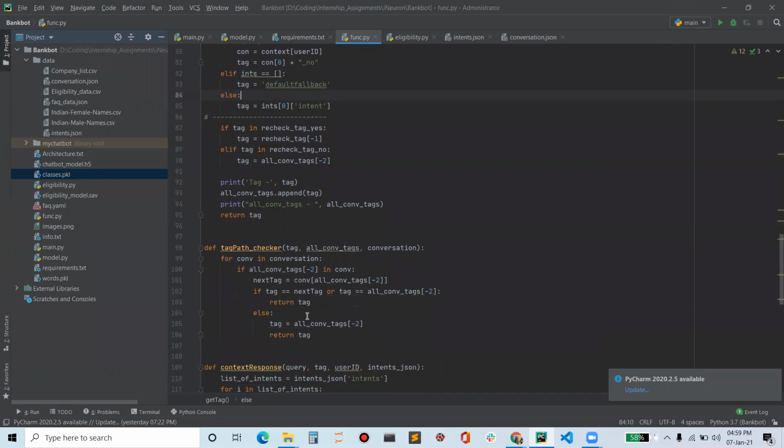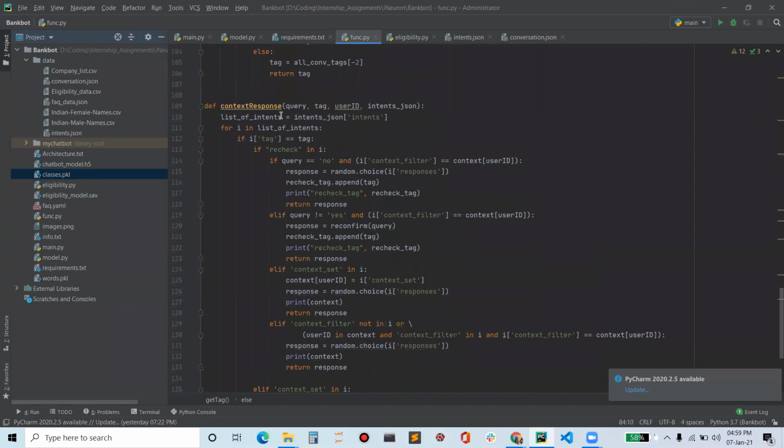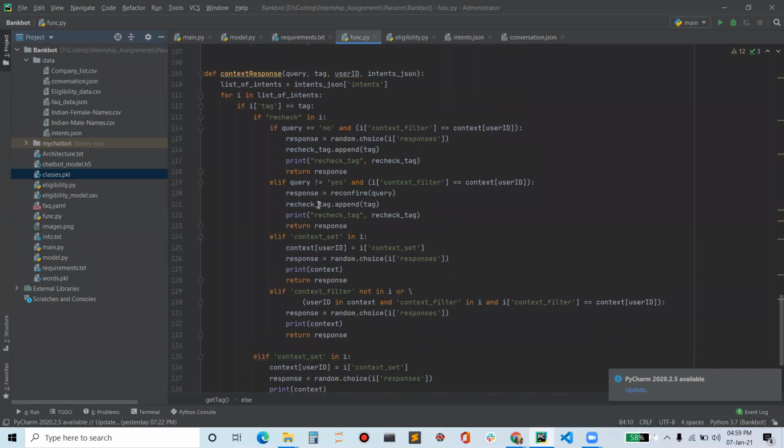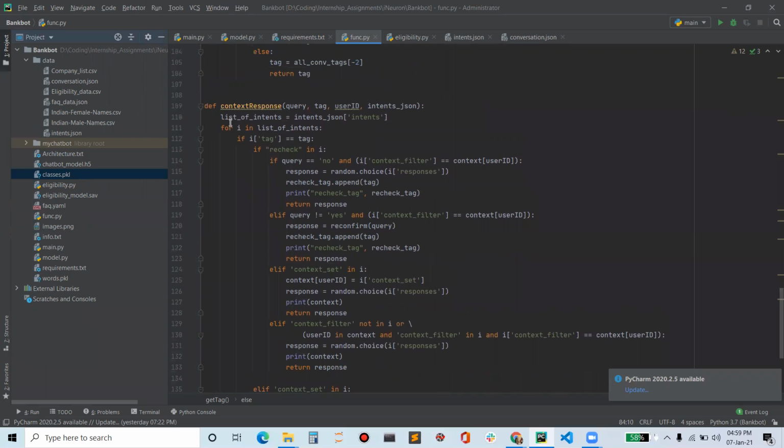So let's get to the context response function. I will have to explain this in parts and bits, because that's how it works. What this function does is it takes the intent JSON file, only the values of the intents, and puts them into a variable called list of intents.